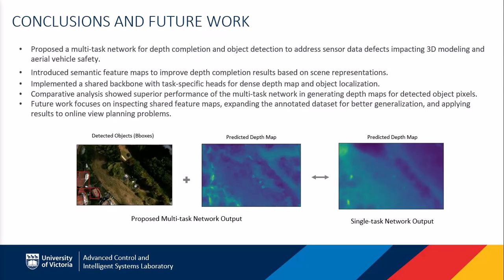While this work serves as a proof of concept, our future research will focus on exploring shared feature maps, expanding the annotated dataset for broader applicability, and investigating applications such as online view planning. The outcomes of our network hold potential for scenarios requiring target detection and precise depth information, crucial for UAV operations.